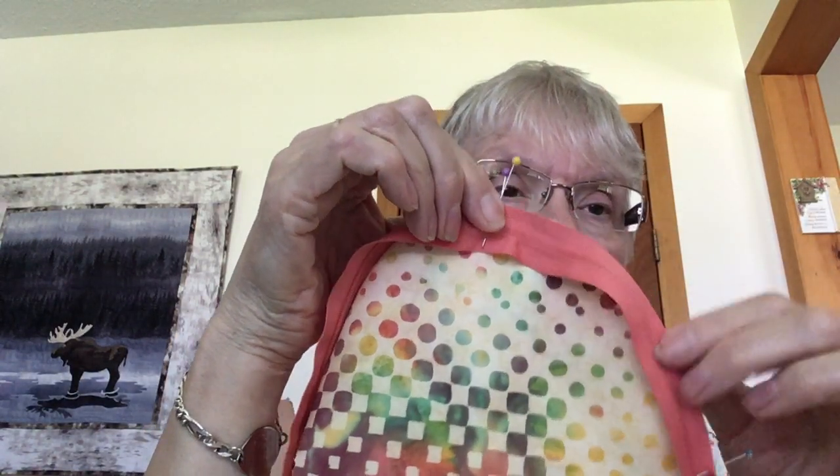So what you're going to do now is take your exterior piece with the Wonder Tape. I pulled off the paper and I put on the zipper. The zipper goes on with the zipper pull side down on the exterior. I've matched my center and I've laid the zipper down around the curve just to the corner.